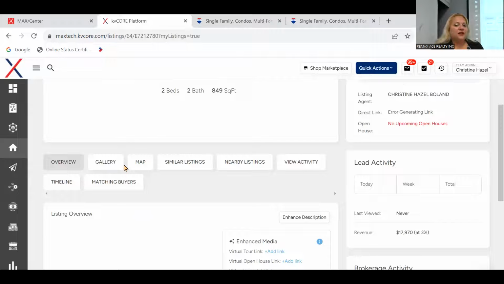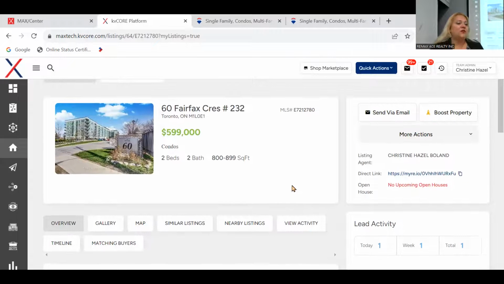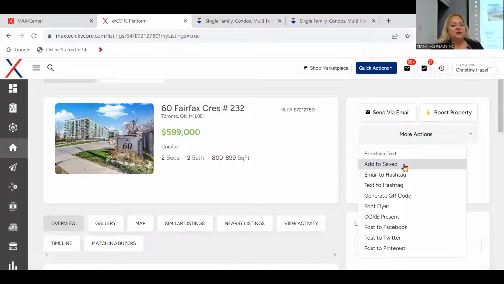So while you're in here, aside from the text, really good way to promote and get leads. So we've all been trying to curate our posts on Facebook and everything like that. You can go in here and you can do that same thing. See, post to Facebook, post to Twitter, post to Pinterest, right? Within 2 seconds, right? So I used to say, I don't have time to post to my social media, this, that, and the other thing, right? But if you're in here, you can't justify not clicking on this and just taking the 2 seconds to go and post it, right?